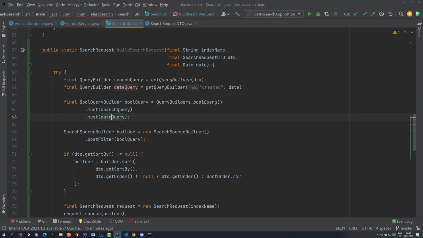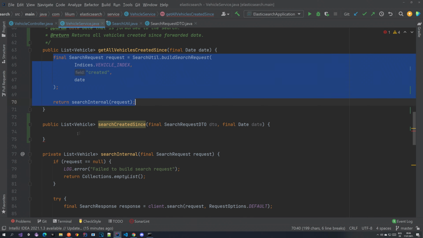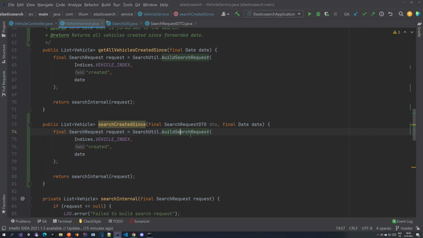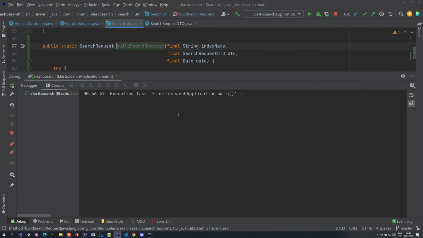the date query. And I can basically go back now to the vehicle service and say, actually exactly the same as here. We can copy paste this. So the method name is the same, but we are providing a DTO here and the date. That's exactly what we need. Basically, that's it. I think we are even finished. We just need to try it out. So let me start our application, and then we can go to Postman and we can execute some queries and see how it looks like.